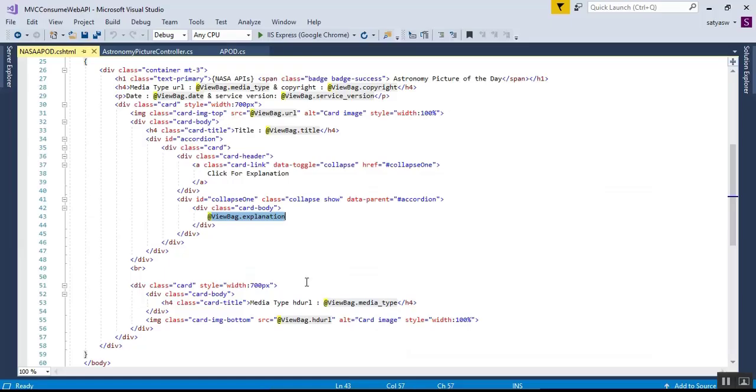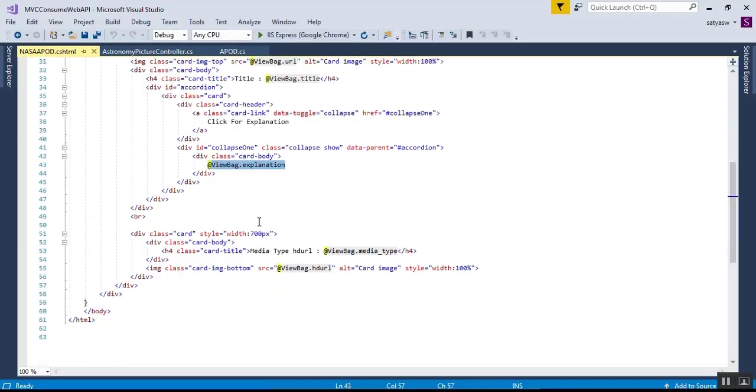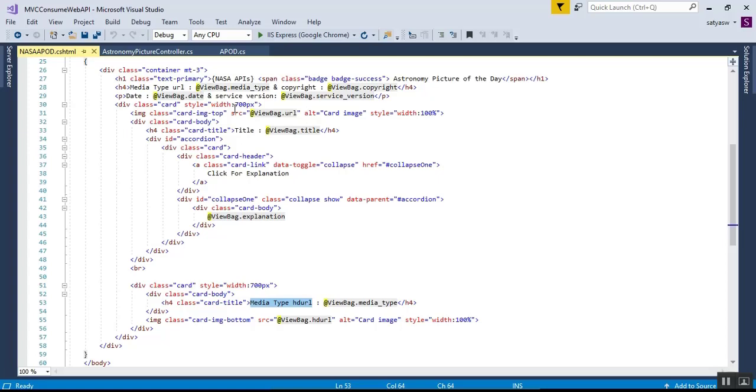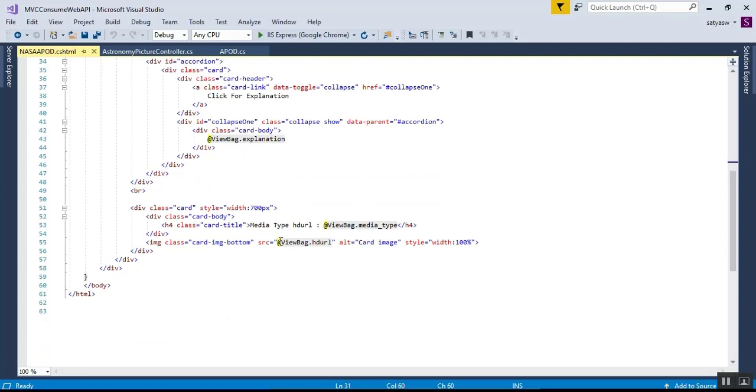Next, I have used one more Bootstrap card. There is one more media type, SD URL. Remember, one is the normal URL and another is the SD URL.